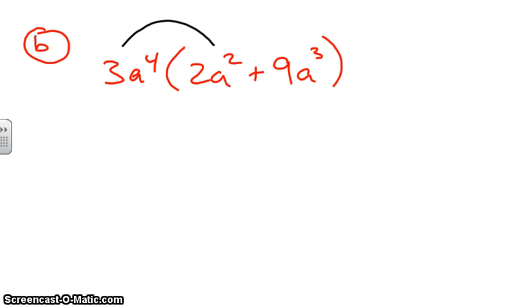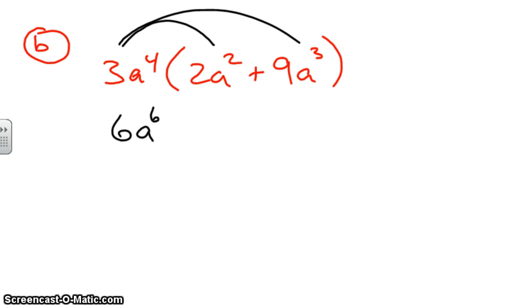What is 3 times 2? 6. Good. I'm asking Ray. We have a to the 4th times a squared. So how many a factors will there be? We have 2 over here, and we have 4 over here. So in all, we have 6. A to the 6th. We add those exponents, don't we? Okay, because we wouldn't want to write out 6 times a times a times a times a times a times a. That would be just way too expanded. We can condense it with the exponent.